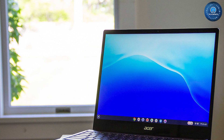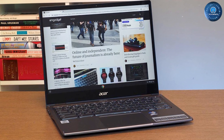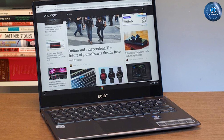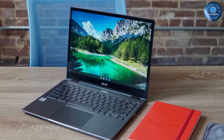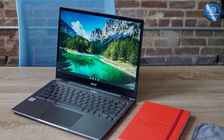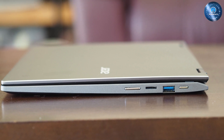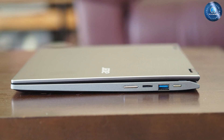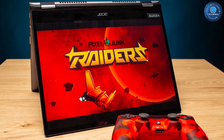As for build quality, it's pleasantly sturdy for a Chromebook — there's no noticeable flex in the keyboard tray. The Spin 713 is rocking an Intel Core i5-1135G7 processor, 8GB of RAM, and 256GB of PCIe SSD storage. The port selection is pretty diverse too: you get USB 3.2 Gen 1 Type-A, HDMI, a microSD card slot, and a headphone jack. While this Chromebook has a lot to offer, fan noise can be loud under heavier loads and there's no physical privacy shutter on the webcam — but all in all, it's a good laptop that offers outstanding battery life.